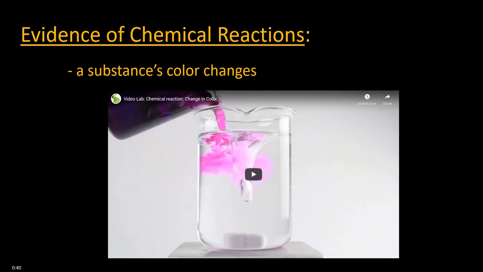Another possible evidence is color change. Now, this wouldn't be where you are adding something that is colored to something to cause the color change. This is where you have an obvious color change due to a reaction happening, as you will see in this video.